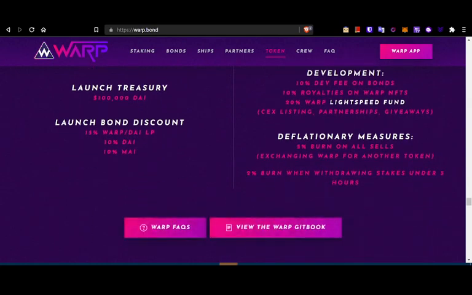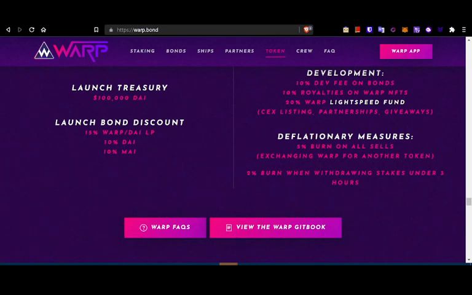Then the next section under tokenomics is deflationary measures. You have a 5% burn on all sells. Exchanging Warp for another token is considered a sell. There's a 2% burn if you withdraw stakes under 3 hours. So if you create a stake and you withdraw within 3 hours, you get a 2% fee, I guess you could say, and that goes towards a burn.